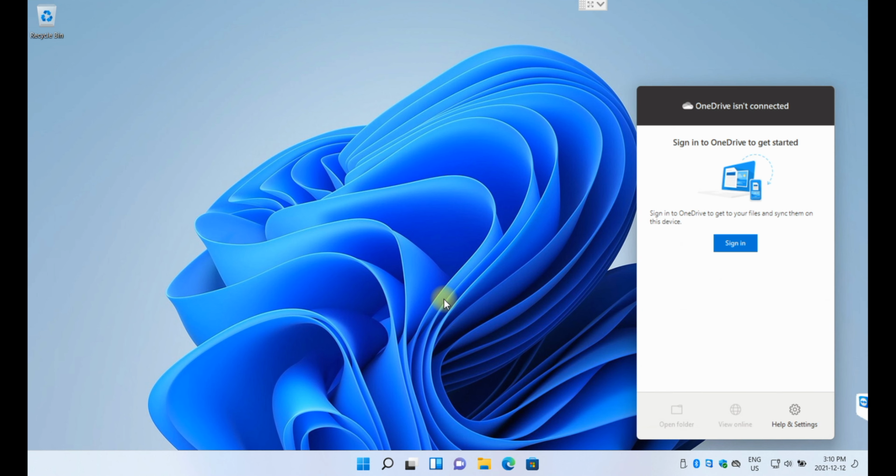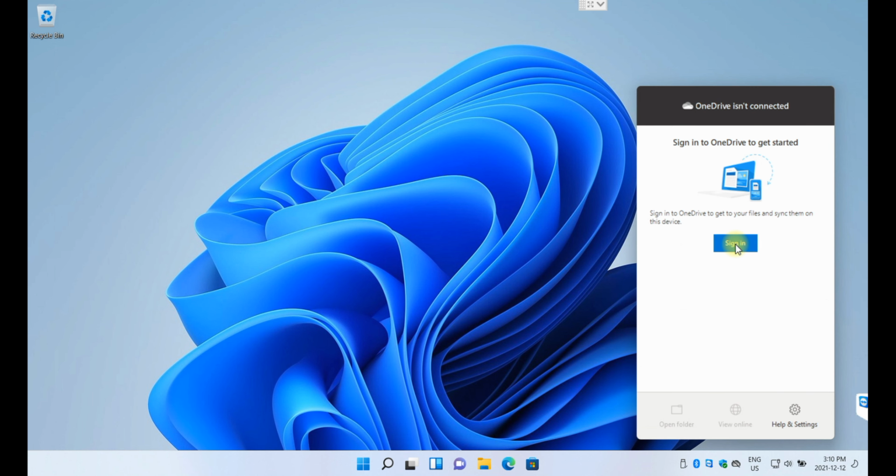Second, you'll need a paid account if you want 1 terabyte or more. All right. If you have a free account and you don't want to pay for the license, you will still be able to log in, but you will be limited to 5 GB only, right? So I'll show you as we go along. So without further ado, let's jump into it.